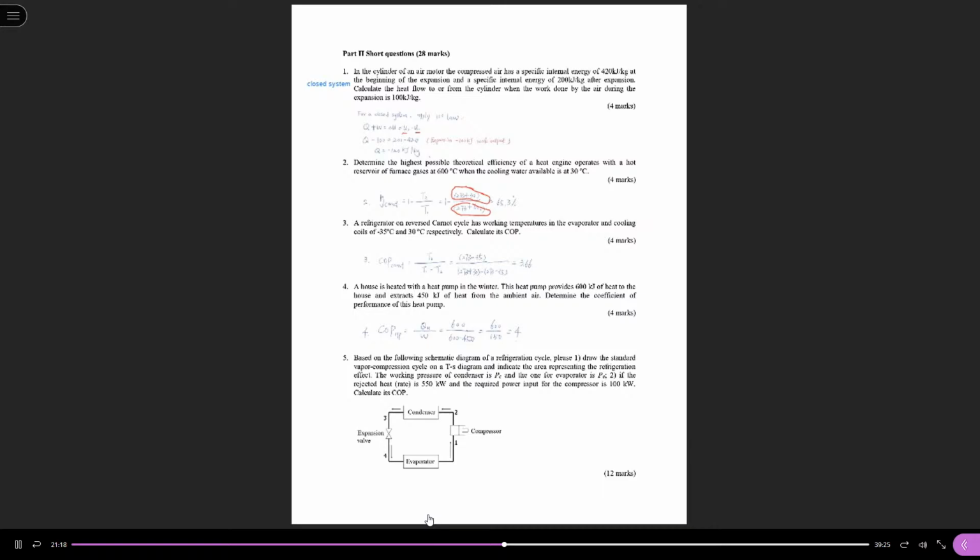Absolute temperature. Okay, so this is for question number 2. So for question number 3, it is a refrigerator. So we are using here, this is the low temperature, the low absolute temperature, and this is the difference. So after calculation, we calculate.